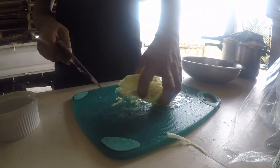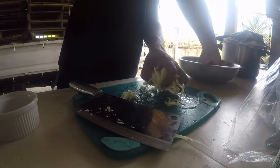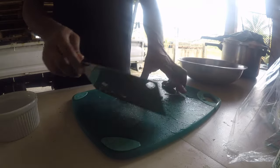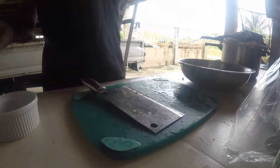Nice. But again, a lesson on how to use a chopper. You see how quick? Nice. So we go and rinse out this cabbage again. I trust them cabbages. Them cabbages have little worms and things between them. And we're back here now.